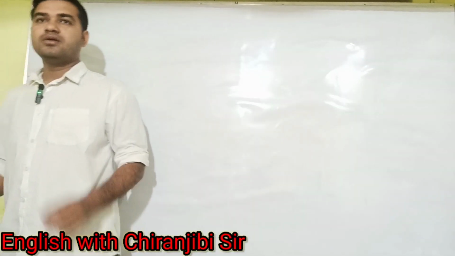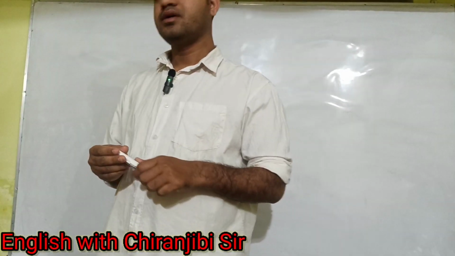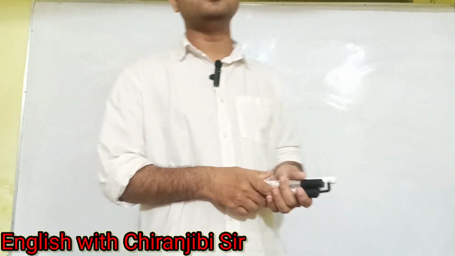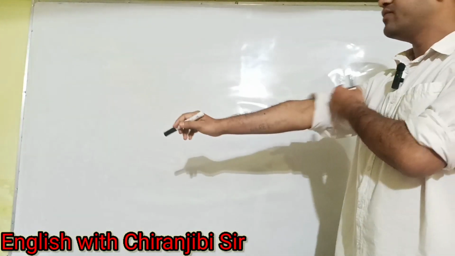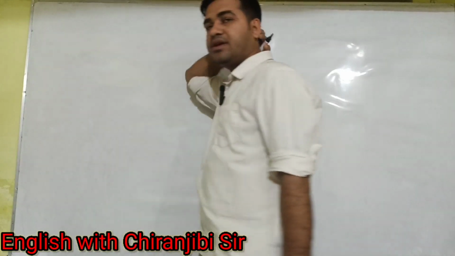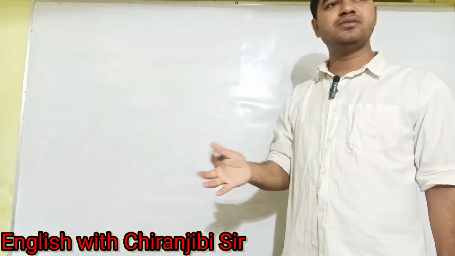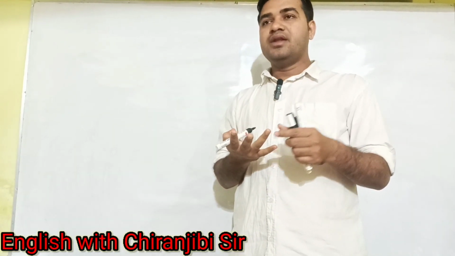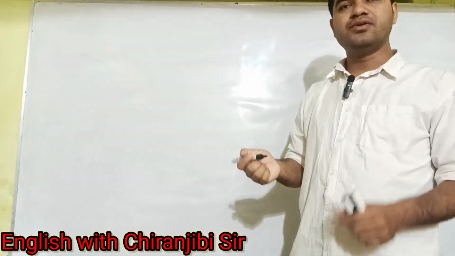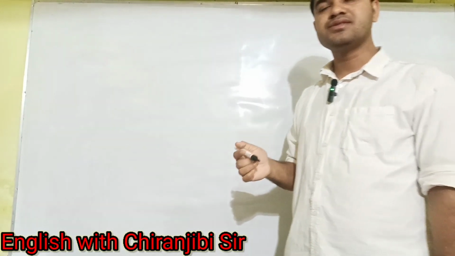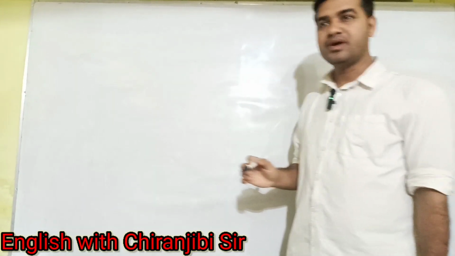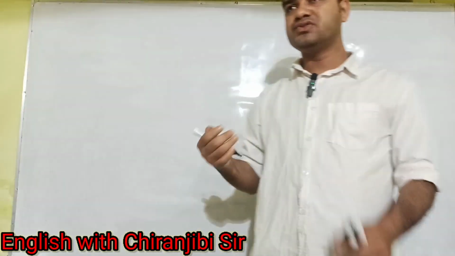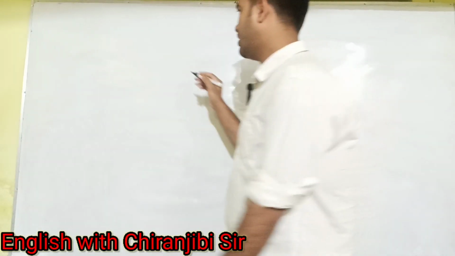Okay, today we'll do translation. Translation will start from present tense. First we'll start the translation of present tense, and then we'll go for affirmative sentence, present tense. All four kinds of sentence we need to discuss. One is affirmative, next is negative, next is interrogative or question sentence, and the last is negative interrogative. We have to go for these four kinds of sentences, and we have to make different kinds of translation for these four types of sentences.